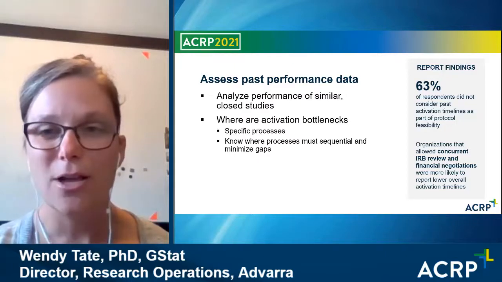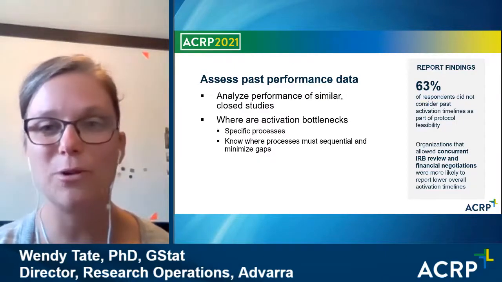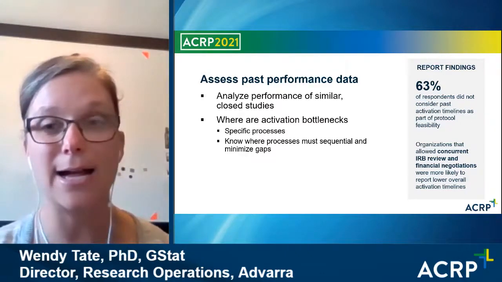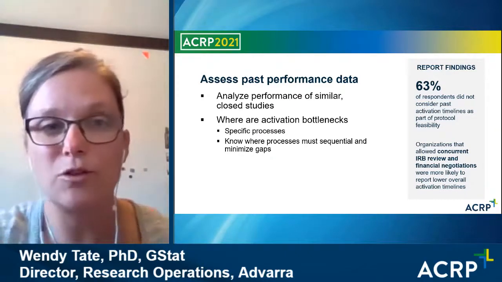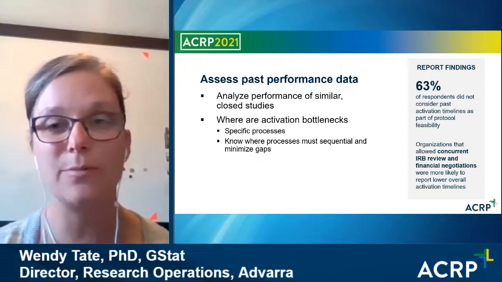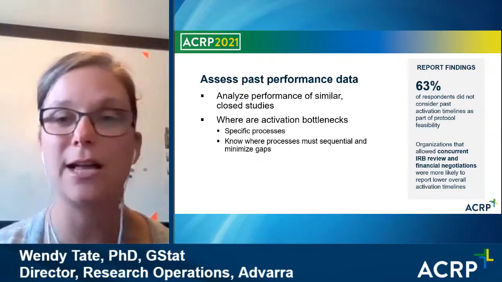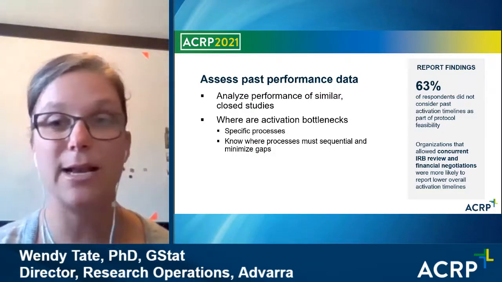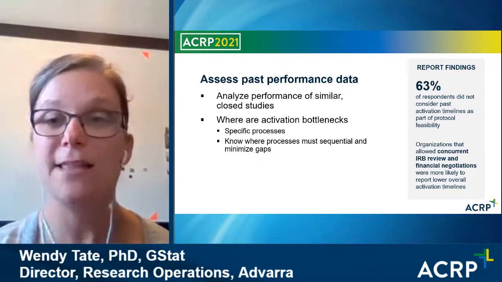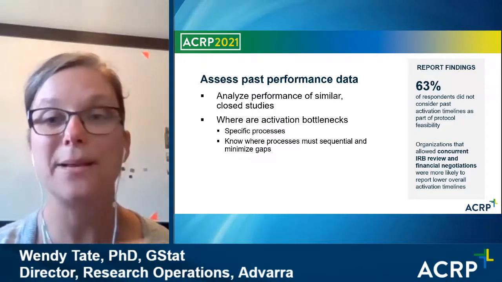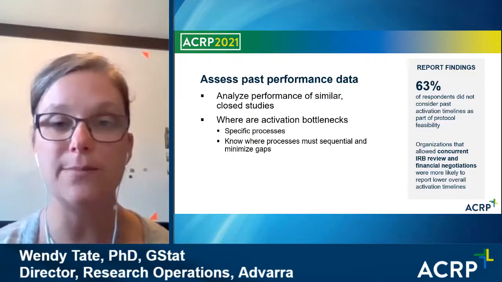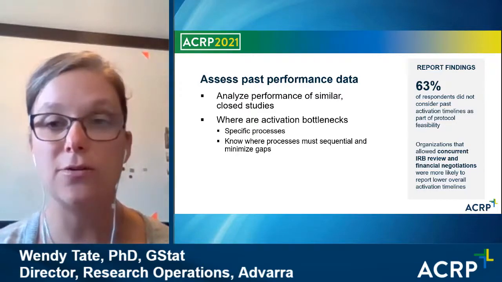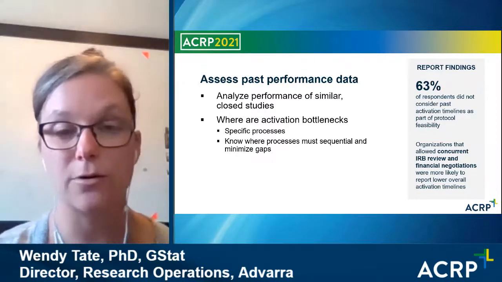Why is this important? Well, especially when you're thinking about really highly competitive studies, phase 1s that are enrolling 3-by-3 blocks. They're only enrolling 20 participants nationwide. If you're not opening that study quick, there's no chance that you're going to have any opportunity to accrue. Highly innovative drugs, something that's in a late phase, they may be enrolling a lot of people nationwide, but a lot of people want to get on that study. You need to be up there and activating. You need to know how long it's going to take to open that study so that you can get on the board and say, yep, we're going to be accruing to that study.